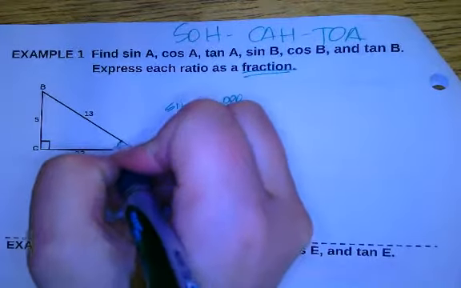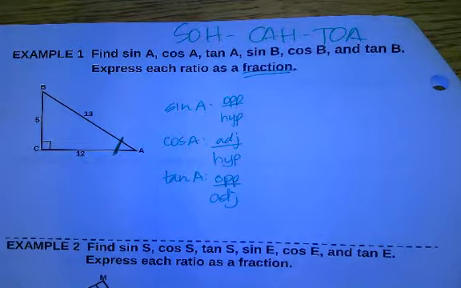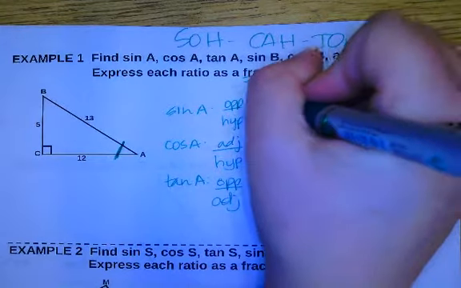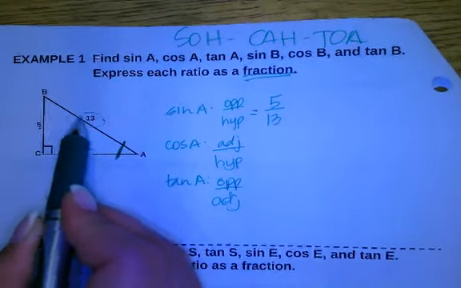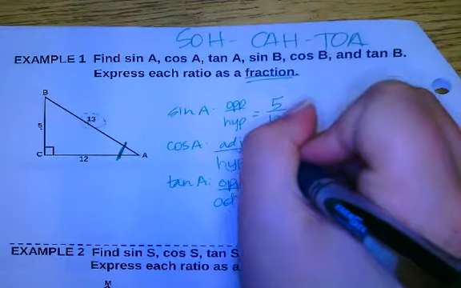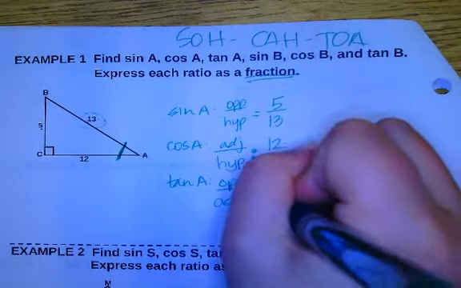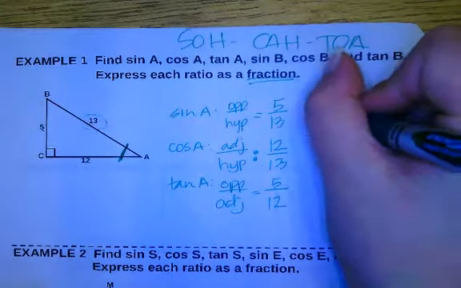Okay, so using angle A as our, what do we call this? Reference angle. Okay, sine of A, opposite over hypotenuse, is what? Very good. Because opposite of A is 5, hypotenuse is always 13. Cosine, adjacent over hypotenuse. And tangent. Awesome. Questions? Okay, go through and do sine, cosine, and tangent of B.